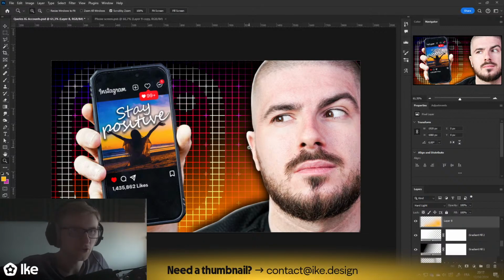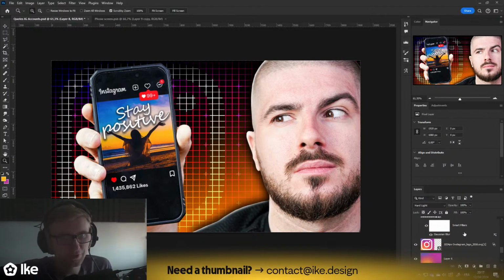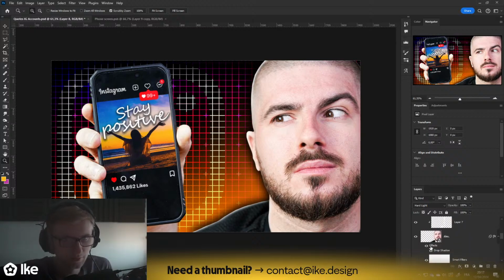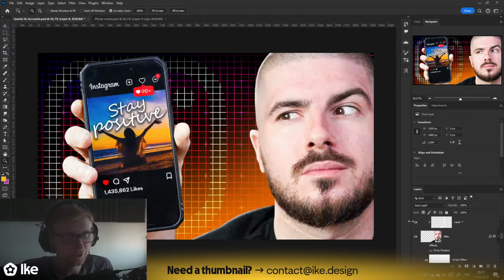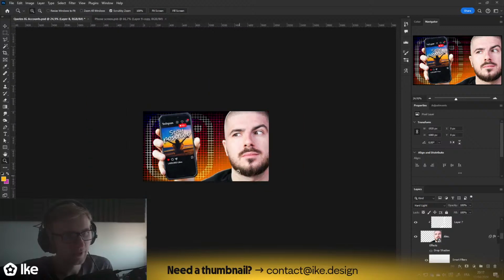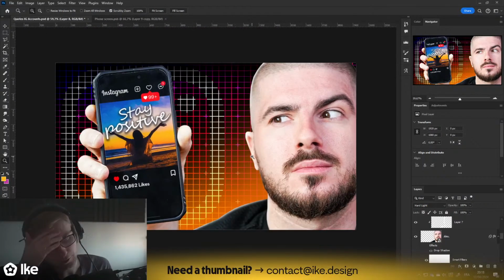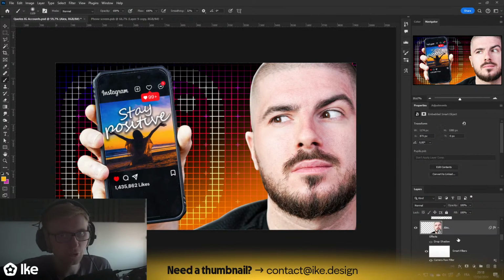The shadow on top of the glow is not the best, so I need to turn that off. Yeah, that's better already. It's the shadow that makes it look too much like a paper cutout. So that's already helping. And now I think I'm going to create stronger shadows on the other side of his face.